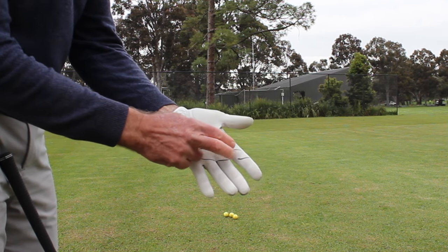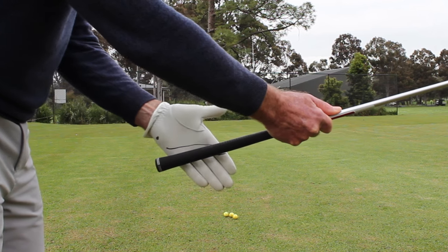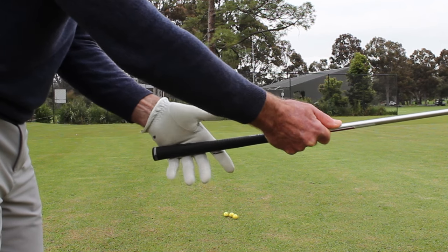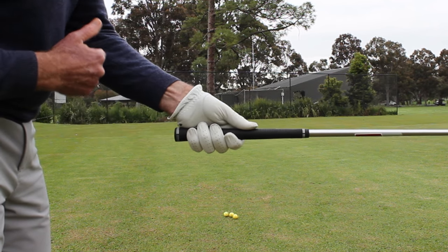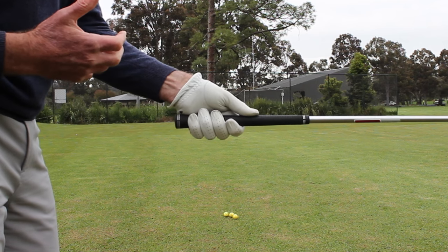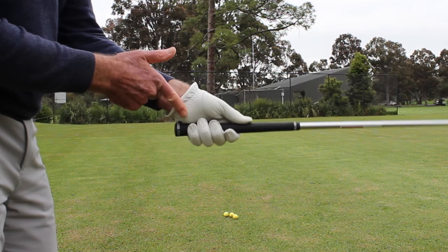The other line goes through around about the middle of the first bone on the forefinger. So when I put my hand on the grip, I'm putting the hand across this way. My hand is facing the target — coming into the side of the grip, not underneath, not on top, but straight into the side of the grip, following those lines. Now when I close my hand, the fleshy part of my left hand is sitting on top of the grip. There's quite a hollow in my left hand. For most players that feels quite unnatural and insecure, but it's correct because I'm holding the club more across the base of my fingers, so my wrists can work nice and freely.